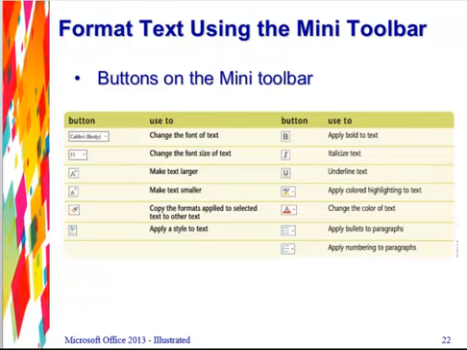So you're going to format text, you're going to change the font, you're going to have that font name, and if you want to make it bold, you're going to apply B. If you want to italicize, you apply I. Underline would be U. And like I said, you scroll over these buttons and it'll tell you exactly what the button is as you look at it. And that's basic formatting text and how you can change your text and make it work for you.